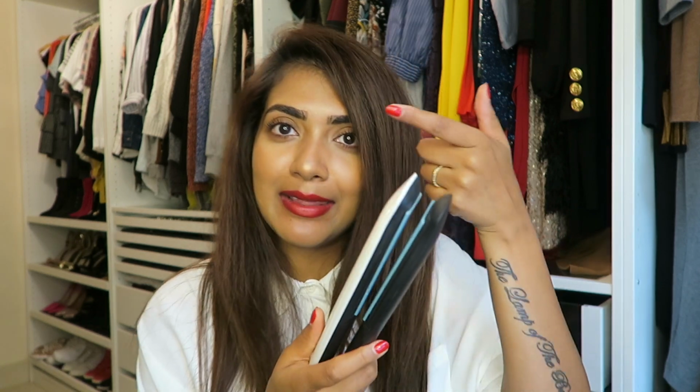I don't know if argan oil is supposed to come out of the plates or whatever, but I have no idea. But honestly, ever since I've been using this one in particular, I don't have as many split ends, so it's really nice. I would say look into Remington. And honestly speaking, they are quite cheap. I mean, they're much cheaper than GHDs or any other brands that people rave on about.